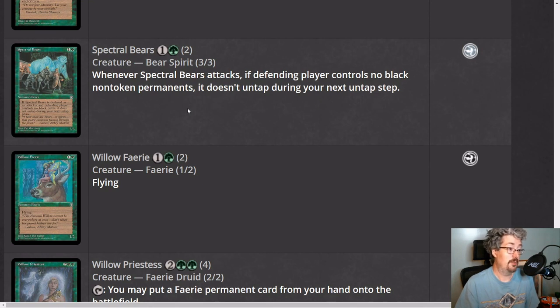overall, I think Spectral Bears, it's easily a 3.5. It's one of the better uncommons. The size for its mana value is kind of unreal.